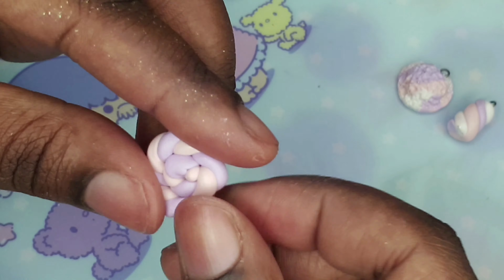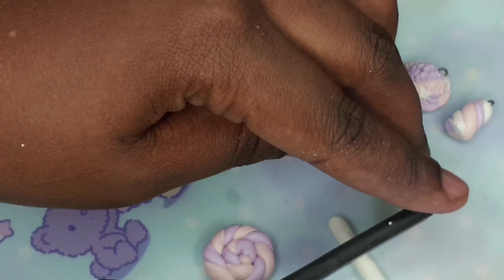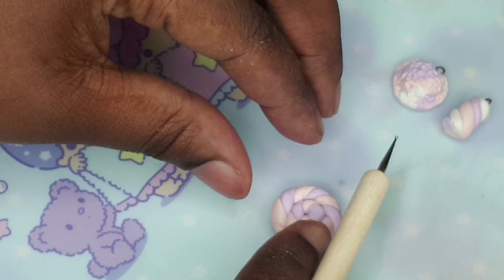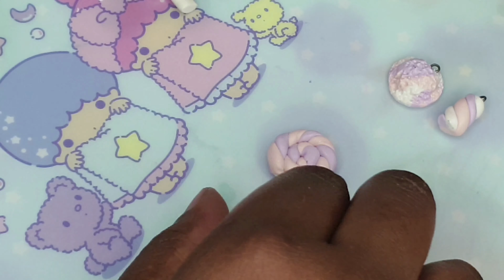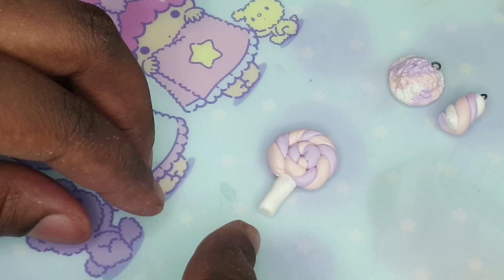The rest of these sweets are pretty self-explanatory to make, so I'm going to just leave you to enjoy the rest of the video. But I will say that this is probably my favourite one out of all of them. I think it's so, so cute, and the teeny tiny little bow that I made just gives it a really nice finishing touch. And of course, I had to add some extra glitter.